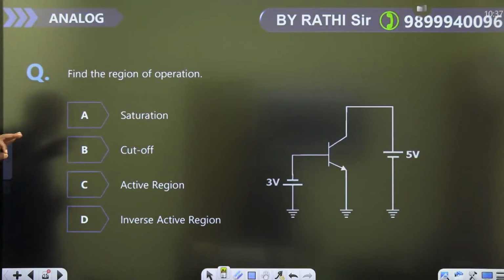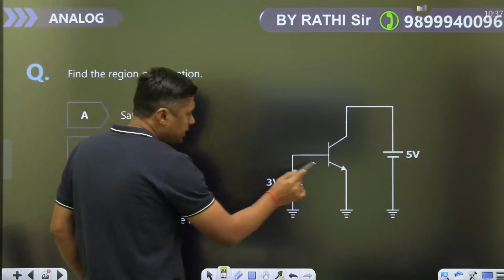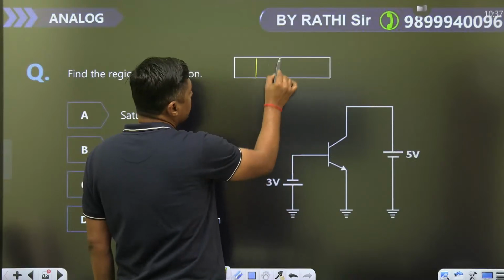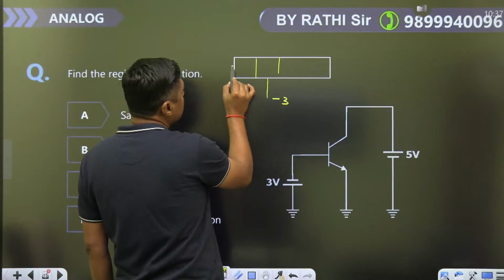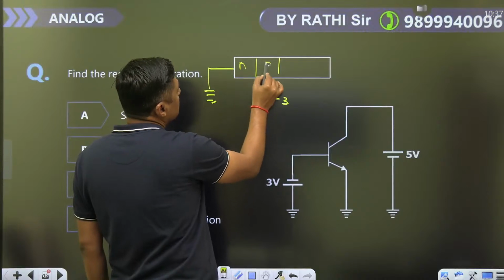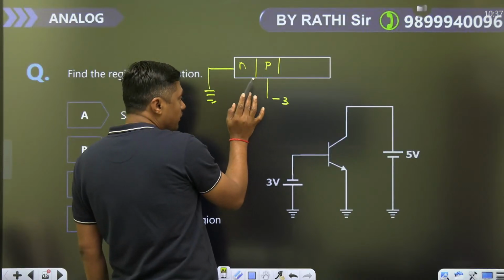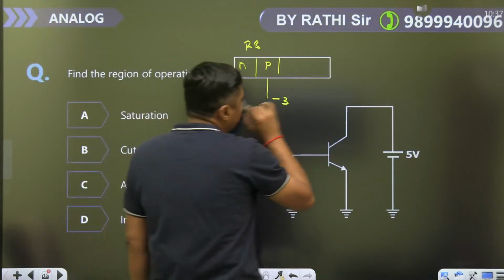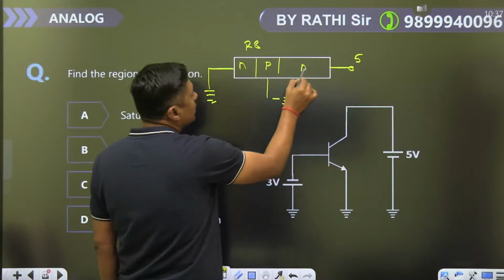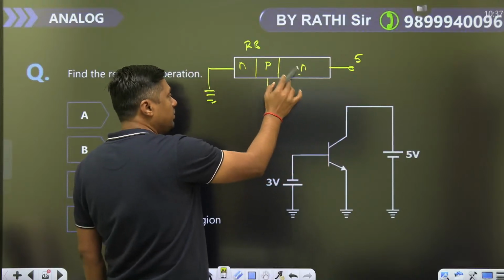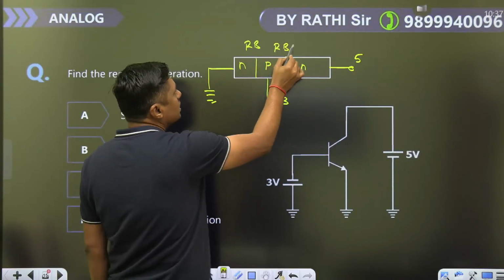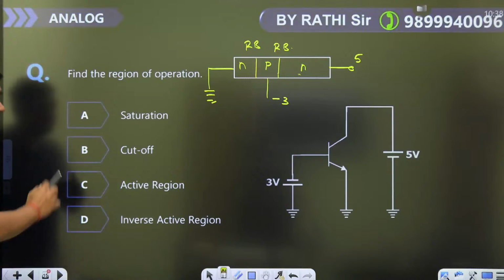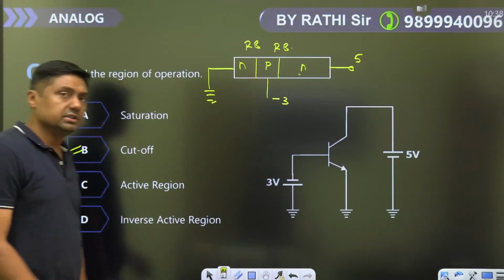Similarly, इस क्वेश्चन में देखिए जरा, एमीटर को कनेक्ट कर दिया गया ग्राउंड से, बेस में लगाया गया 3 वोल्ट नेगेटिव वोल्टेज, नेगेटिव वोल्टेज। बताइए जरा, ये आपका -3, इसको कर दिया गया ग्राउंड। देखो अगर ये positive terminal voltage is less than negative terminal voltage, means definitely this junction is reverse bias. यहां लगा दिया गया है 5 वोल्ट। अगेन नेगेटिव टर्मिनल वोल्टेज और जो एन टर्मिनल पे जो वोल्टेज है वो पी टर्मिनल से ज्यादा है, मतलब दिस इज आल्सो रिवर्स बायस। बोथ द जंक्शन रिवर्स बायस। If both the junctions reverse bias means cut off region. This is in cut off region, right?